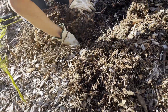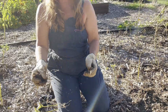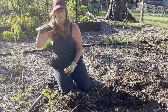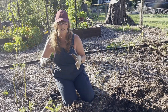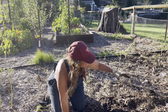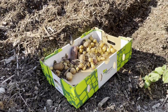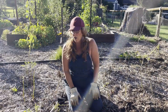The intention for next year, for next season, is to start somewhere else — probably over that direction. We'll put some cardboard down and a deep layer of wood chip towards the end of autumn so that it has time to compact down and definitely kill the weeds and all that sort of stuff. We'll plant other things in this area. I will need to buy seed potatoes. Looking at that, I'm not going to rely on what I've had growing in there because they're not great quality. So I will start again.